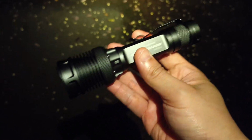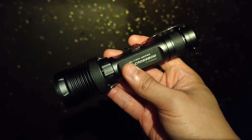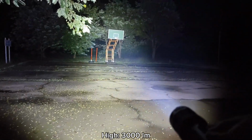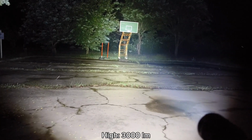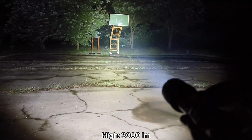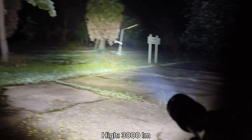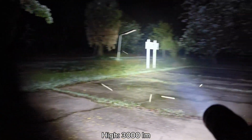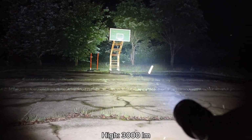Is the Jetbeam M37 good enough for walking around the forest? Let's see. Here is the highest mode. It is quite bright, very good for the brightness. I really love this flashlight because it's quite bright with good throw and good spill. Wow, very bright. It lasts about 1 minute and then gradually steps down to about medium.